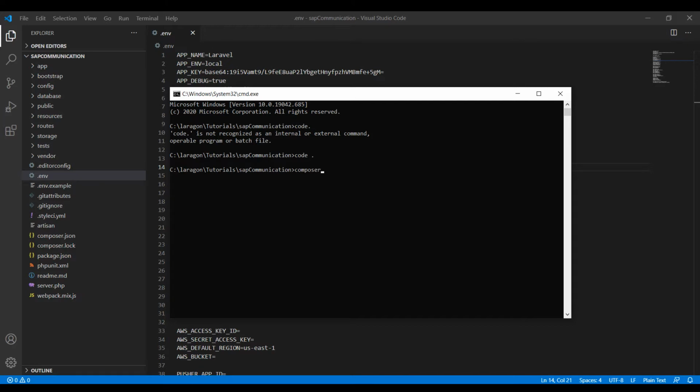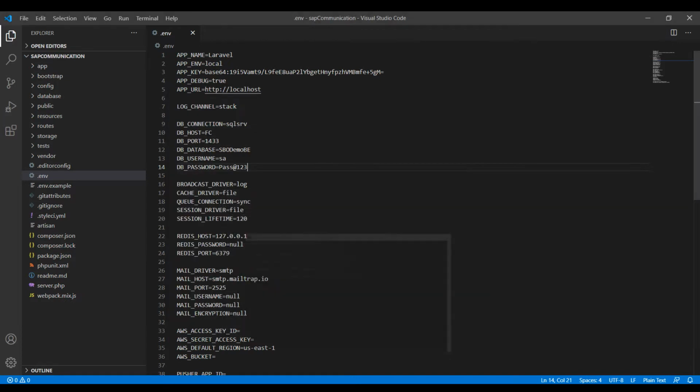To install Guzzle, we are going to use Composer. So you just put composer require guzzlehttp/guzzle. Composer is going to pull the latest version of Guzzle into our project. Okay, so that's fine as that installs.